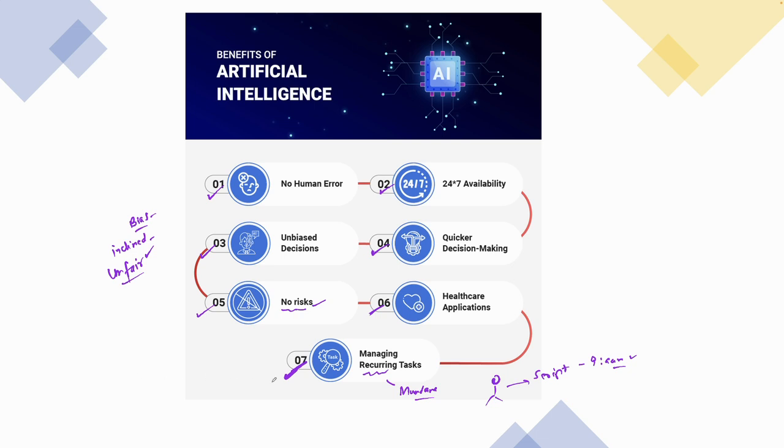After some time, you will start saying, hey, it's a mundane task you've given me. I'm getting bored. I can't just keep on doing this. But that's the beauty of machines. They don't complain. You can keep on giving recurring tasks to the computer, and the computer will be happily doing it for you. They won't complain. They are not emotional in that sense, saying, hey, I'm getting bored of running this script over and over again.